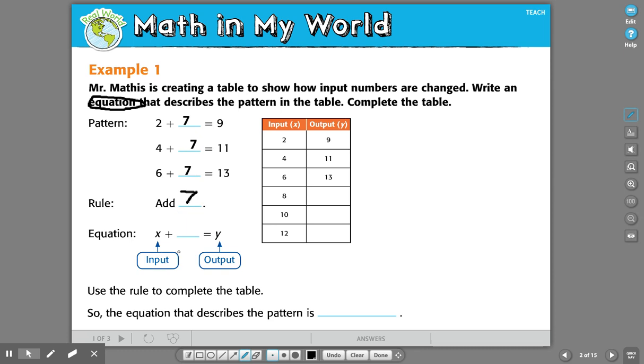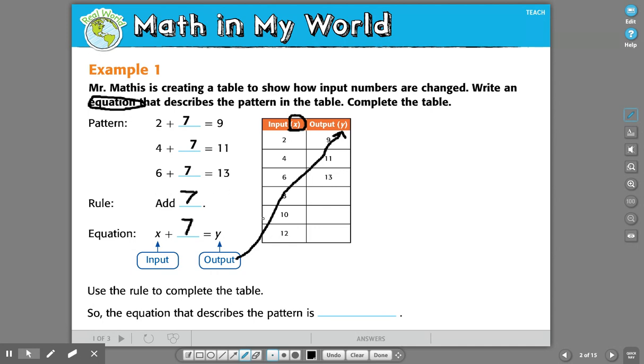So now here's where our equation gets really tricky. We have to put something in, and look at this right here after the input. It tells us what letter we're going to put in. Just like we talked about, letters can stand for numbers. So if we put X in, if we put any number we want in there, what do we do to it? We add 7, and we get our output, our Y. So here's our equation. We put X in, whatever that letter is. We do our rule to it. We add 7. We get our output.